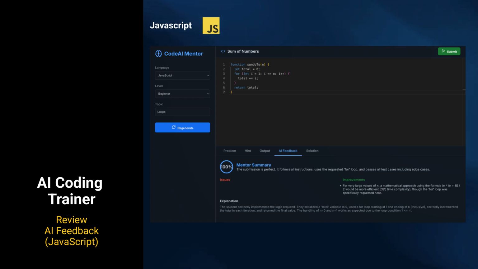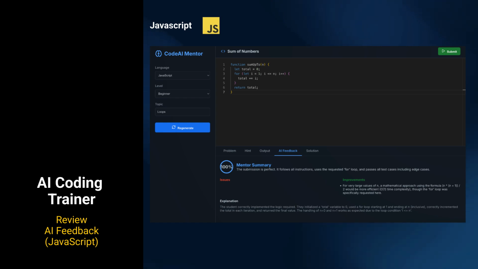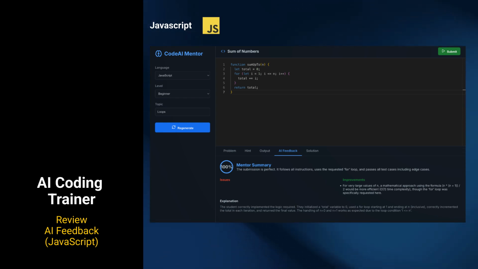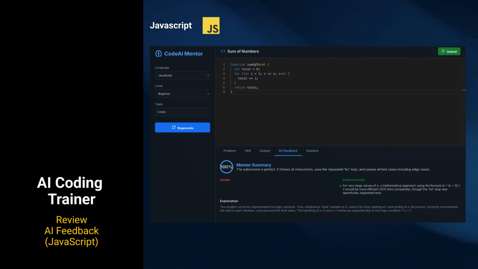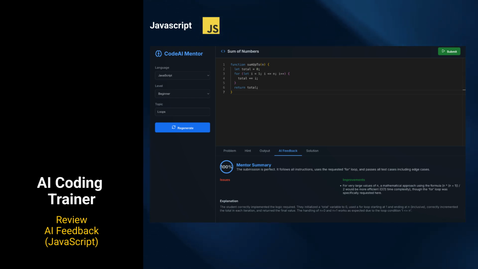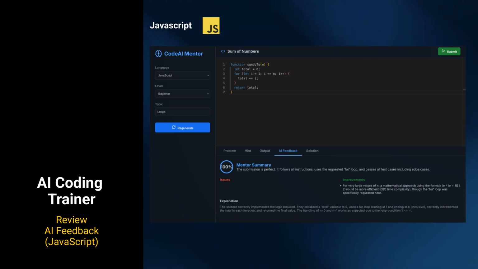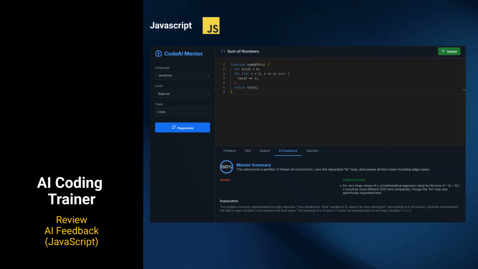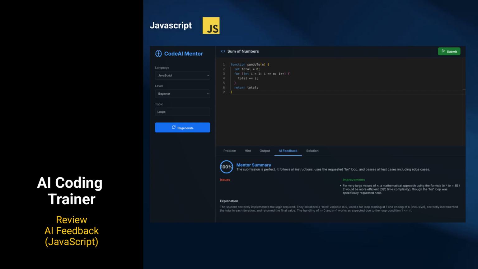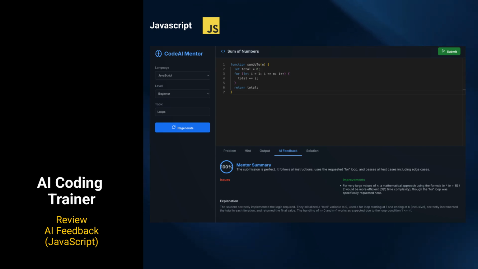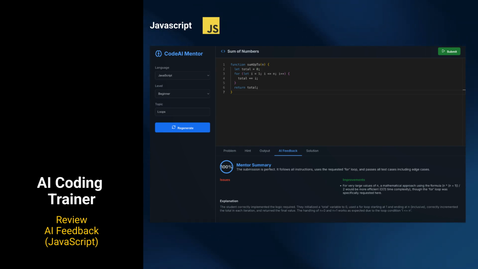We again see a 100% evaluation, along with a mentor-style summary confirming correct logic, proper loop usage, correct variable handling, and edge case handling. And just like in Python, the AI still suggests potential improvements, such as using a mathematical formula for efficiency, while acknowledging that the requested approach was followed. The intelligence layer is not tied to a single programming language. Gemini understands syntax, structure, and best practices across languages. So the same AI coding trainer can scale to Python, JavaScript, C#, Java, and more.